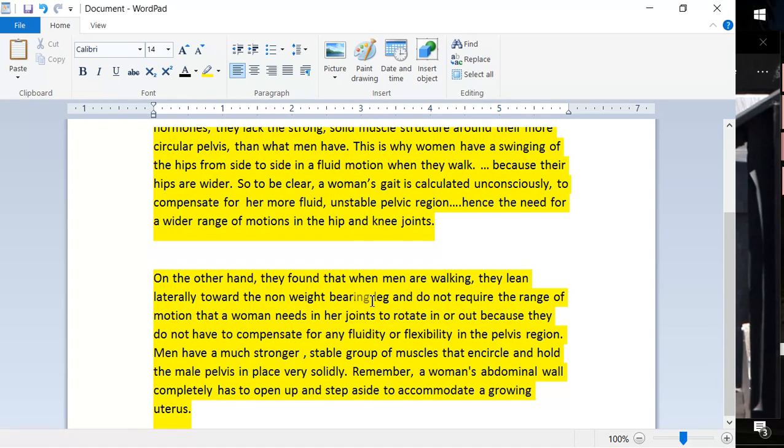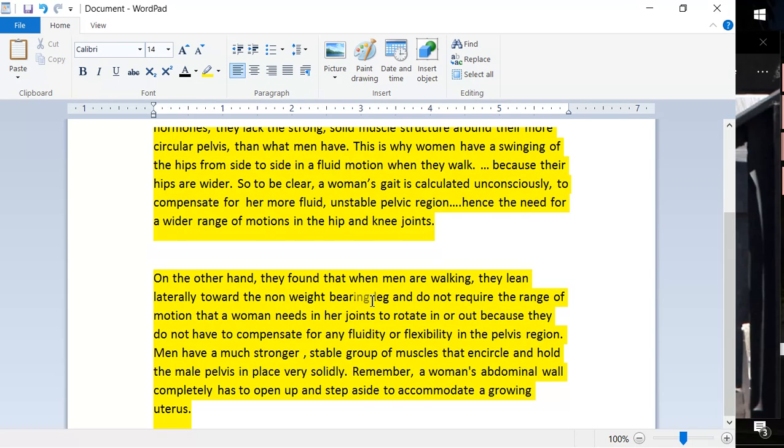So if a man's walking, a female will bear her weight towards the leg that stepped out forward. When a man's walking, he's going to distribute the weight to the leg that's behind him. All right. So when you make a step, one leg goes forward and one's behind you. So for women, the distribution is towards the leg that's in front. For men, the weight distribution is in the leg that's behind.